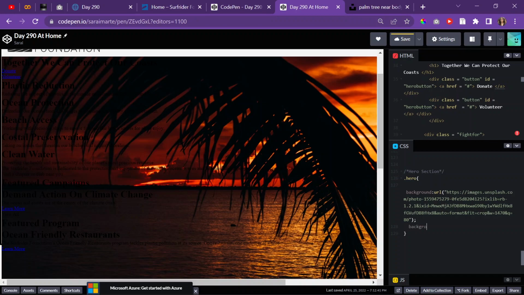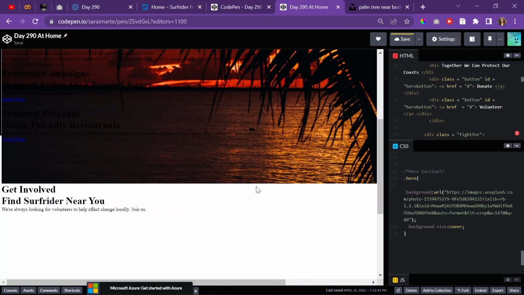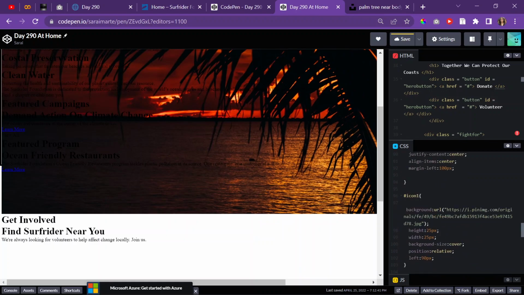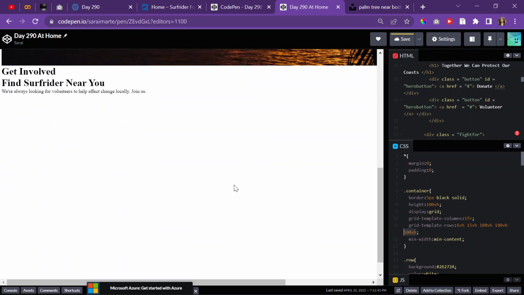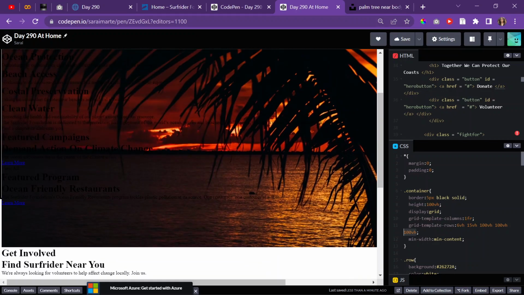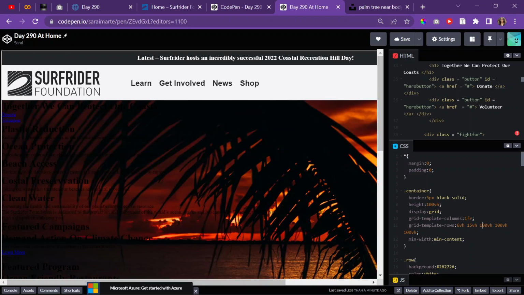We're gonna do background size of cover, and why is all the stuff in the grid over here? That doesn't make sense. 100 VH, 15 VH, 500, 100, 500.